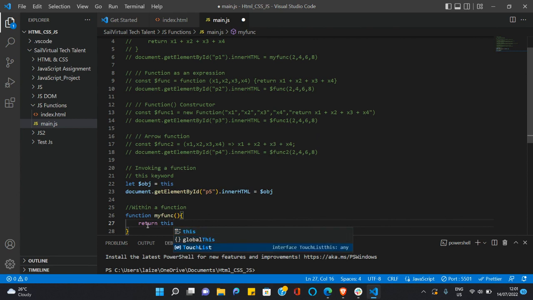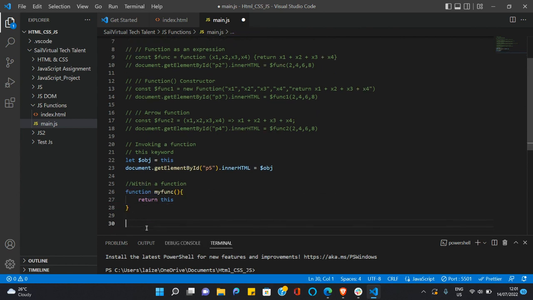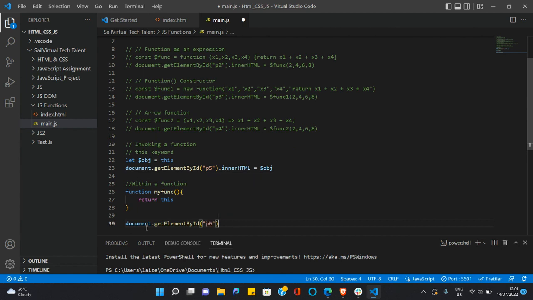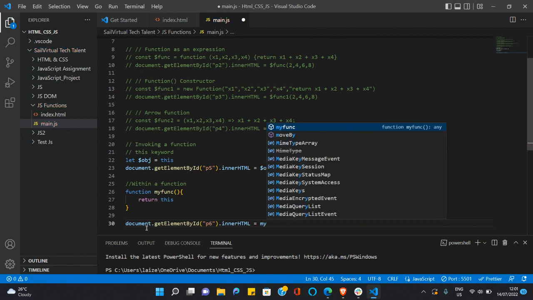Now we'll call this by the function name, p6 inner html. Okay, this is the dollar sign, it's just my.